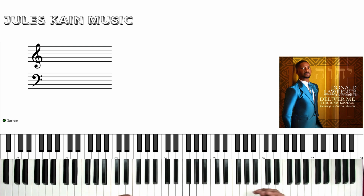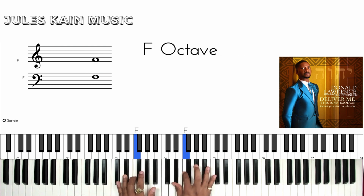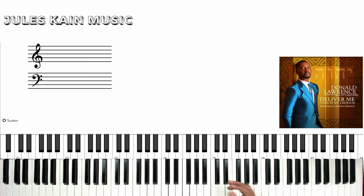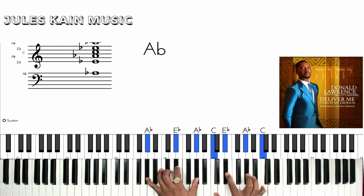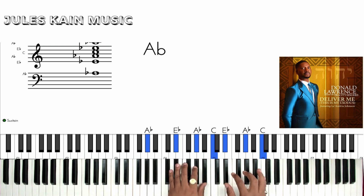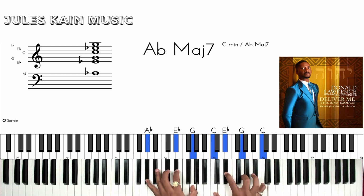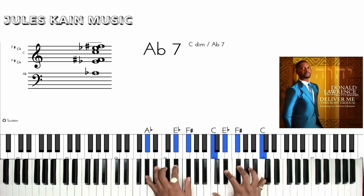So you're going to start off playing this A flat pentatonic lick. It's E flat, F, A flat. You can play it higher. Start off with playing an A flat chord afterwards. Play it again, go to an A flat major 7 then. Okay, do it again. A flat dominant.